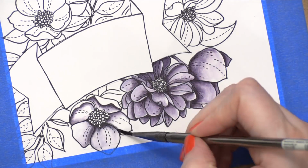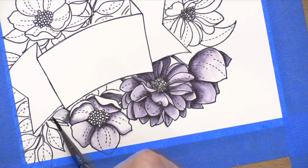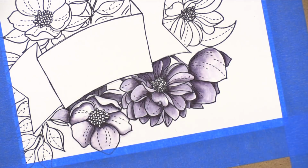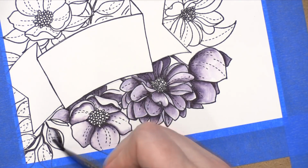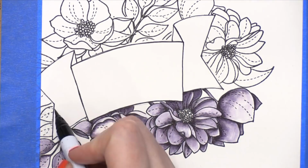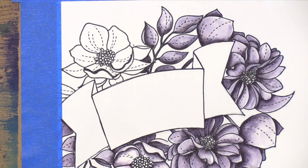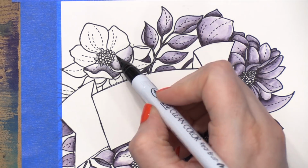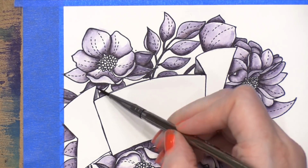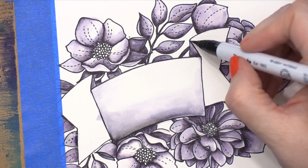So if you're doing this with Zig Clean Color Real Brush markers, I really recommend that you use the same cardstock and paper that I'm using today, which, as I mentioned before, is the Strathmore Bristol Smooth. I find that even though these are a watercolor marker, the color doesn't move as smoothly and as freely unless I use this particular cardstock. I've used these markers on regular watercolor paper in the past, and while you can get the color to move a little bit, it's just a completely different experience when you're using Strathmore Bristol Smooth cardstock. The colors just seem to melt away once you add water, and you can get some really great transitions between colors, or in my case, just the one color today.